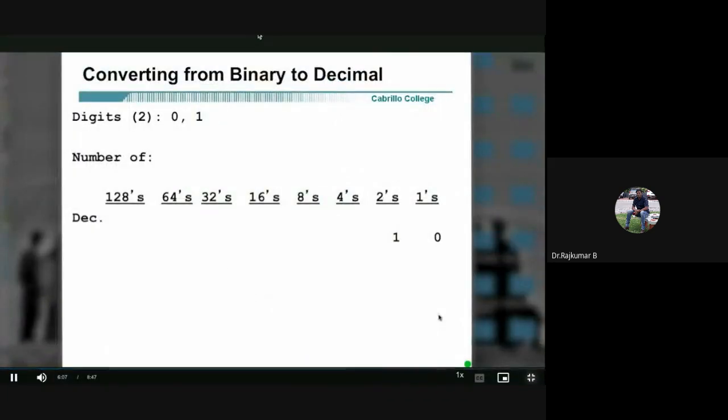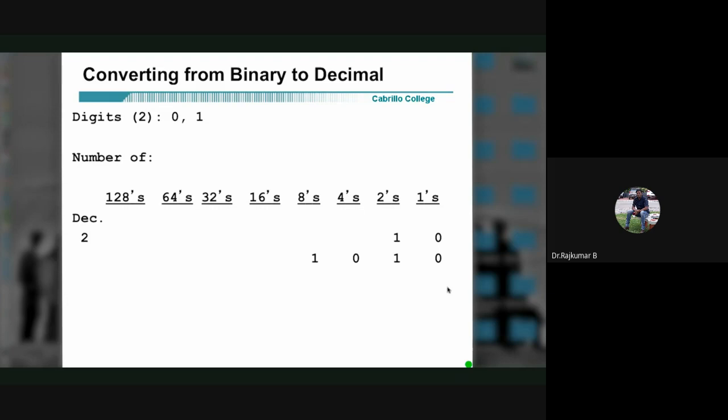So given this binary number, what would be the decimal equivalent? You're right. All we have to do is add up wherever we have a 1, add up that column. We have 1 in the 2s, 0 ones. That gives us 2. What would this be? You're right. 1 in the 8s plus 1 in the 2s, that's 10. How about this? We have 1 in the 16s, 1 in the 1s. What's that give us? You're right. 16 plus 1, 17.